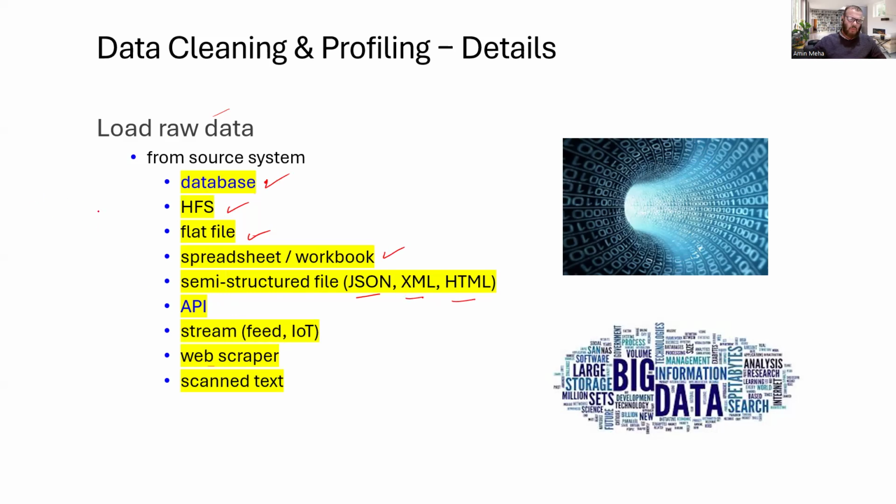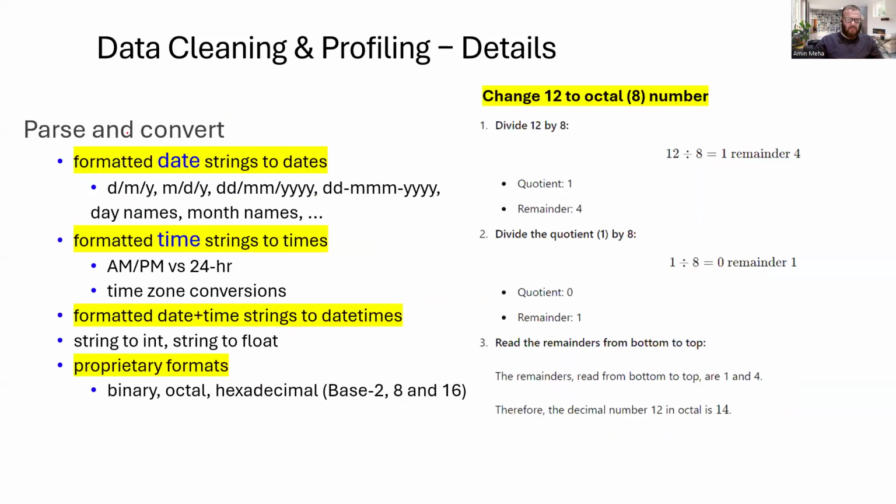Then we have a website, and this website has a lot of data. We're going to scrape it. This is the process called scraping: taking the data from the website, for instance, for analysis. You can have a text document such as scanned text and so on. So, guys, this is exactly what it's all about when it comes to the data.